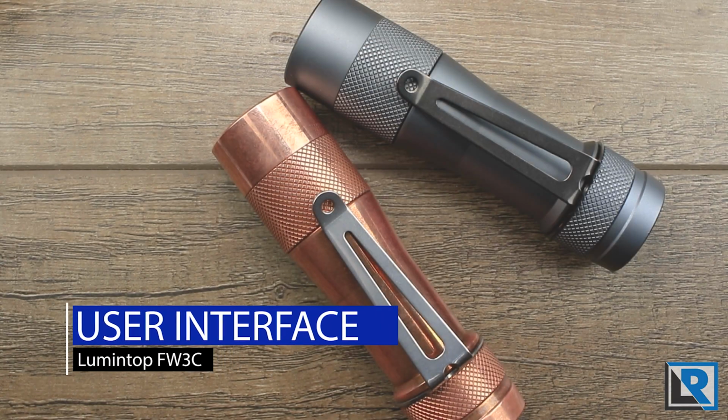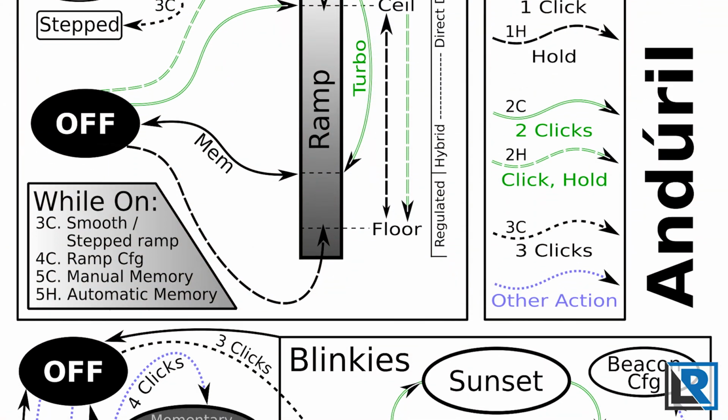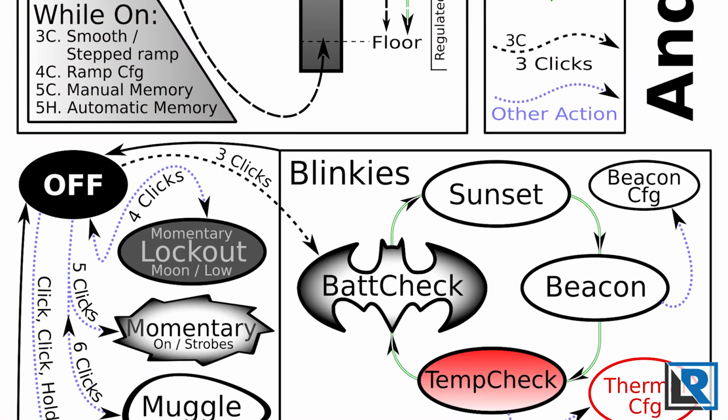So this light is using Toykeeper's Anduril UI, and it's one of my favorites available and has a ton of options, and I meant to print a picture and bring with me.